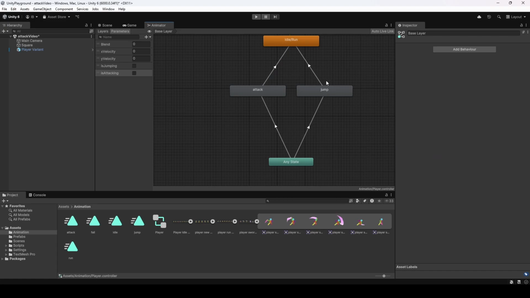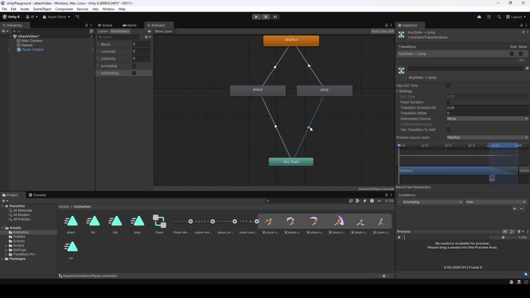Also, there is another one I want to set up here eventually. Let me see, maybe we can do it now. Let's see if it breaks our character. So we also want to add this to the jump animation because I want the attack animation to override the jump animation if it's happening. So basically, if you're in the air, I still want to see that attack animation, and that means I have to turn off the jump animation. So adding this plus down here, we want to say isAttacking is false. Basically, the idea is that if I'm attacking, I can't play my jump animation.